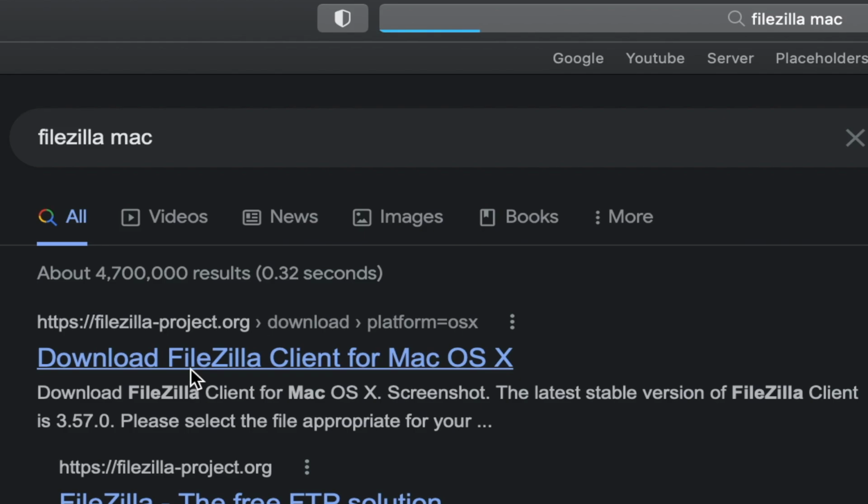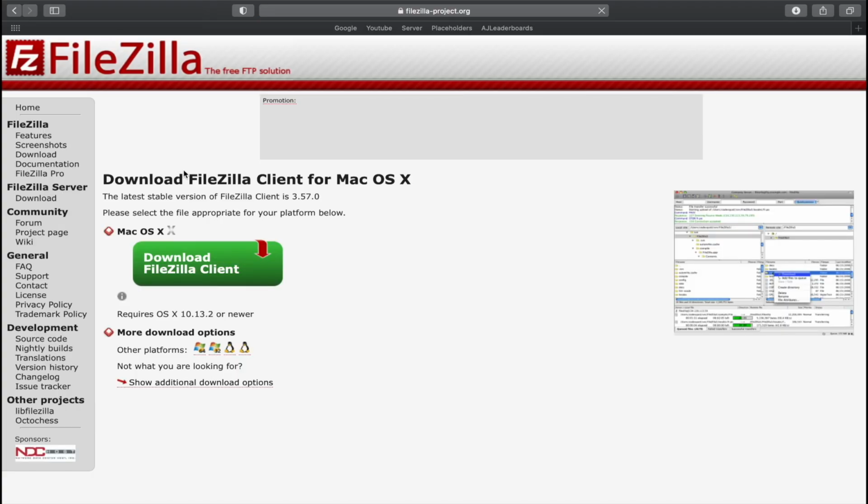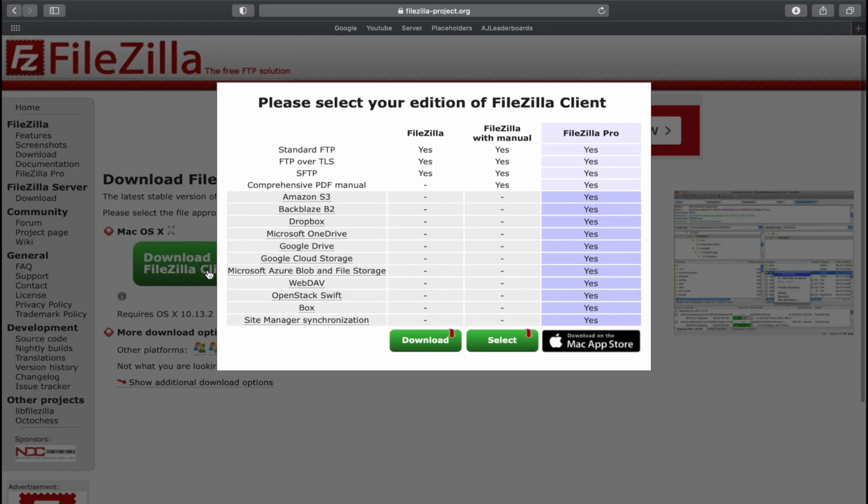After that, it'll take you to this website right here, and this is the FileZilla download page. So go ahead where it says download FileZilla client. You just want to go ahead and press on that. And from this screen, I just go ahead and pick the leftmost option right here because it's completely free. You want to go ahead and press download on this version of FileZilla all the way on the left right here. Click on that, and that will basically start the download of your FileZilla application that you need for this to work.